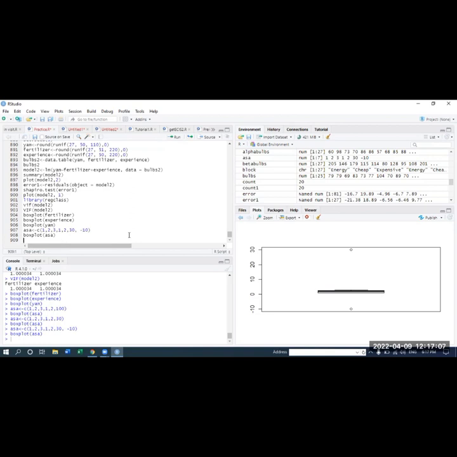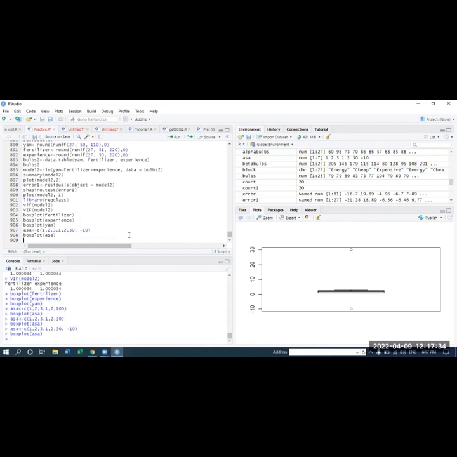What is autocorrelation? Autocorrelation is saying that there is a serial correlation between the error terms. Now we don't want the error terms to be serially correlated. Whenever the error terms are serially correlated, the results you will get from your analysis will not be accurate, and any interpretation from that analysis will also not be accurate.